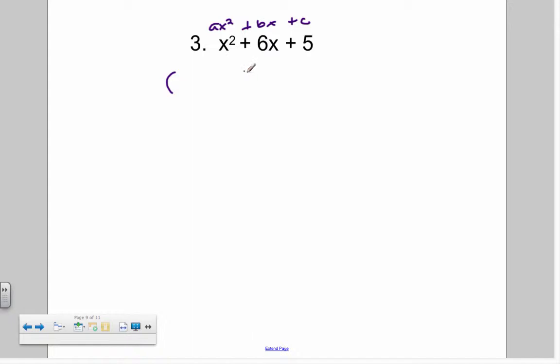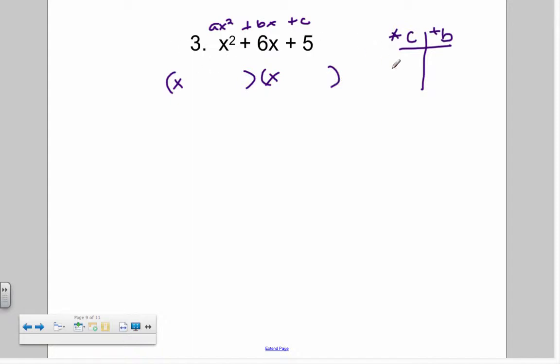What we learned in class is we have two binomials, and we have to think about unfoiling. That's kind of what factoring is, or undistributing. We have to figure out two things in the front that, when multiplied together, give us x squared. Well, x squared is really just x times x. In the back, we have to think of things that would multiply to c but add to b. So I have to think about all the factors of c and see if I can find ones that multiply to c and then add to b.